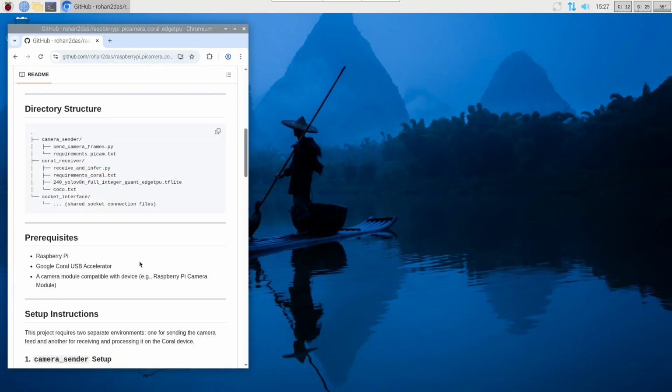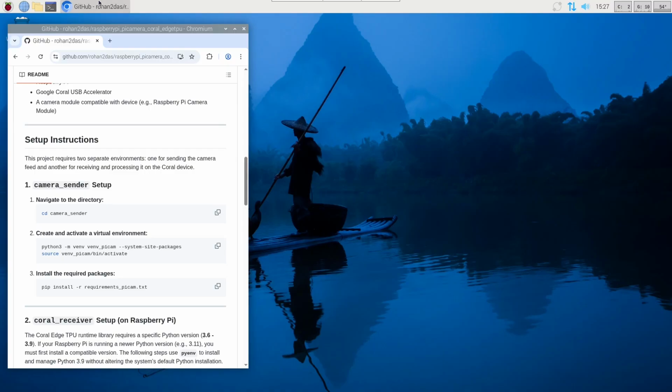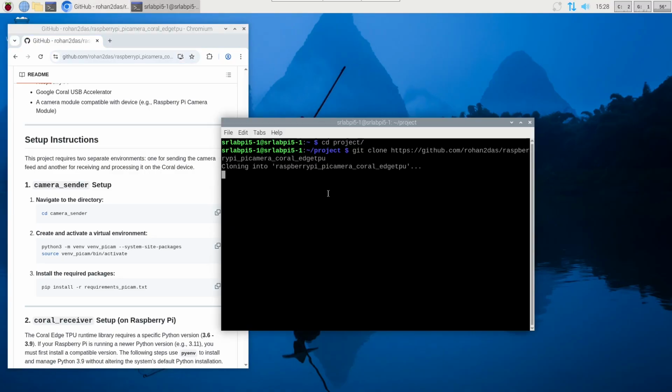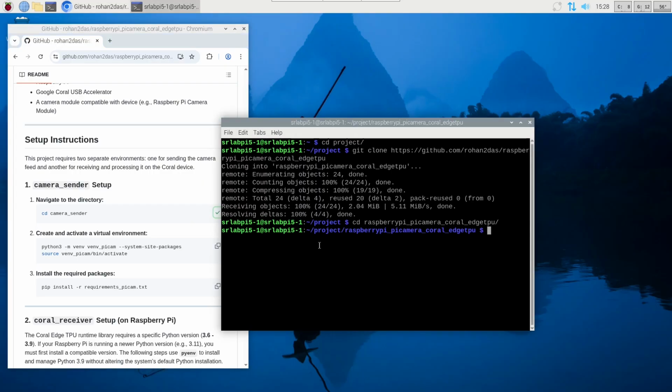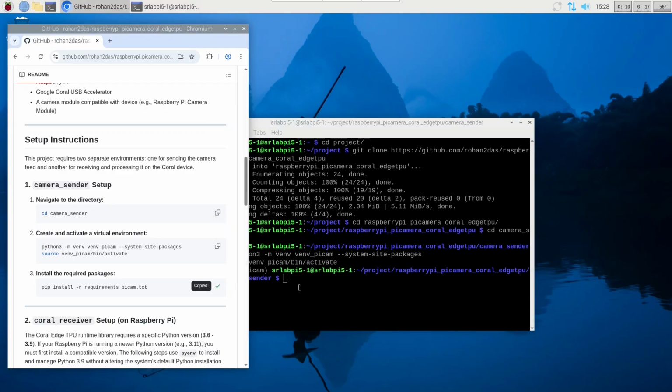I'll just quickly clone this repository on my Raspberry Pi and change the directory to the camera sender, and there I will have to create one virtual environment and enable that. Then I will have to install the required Python packages.